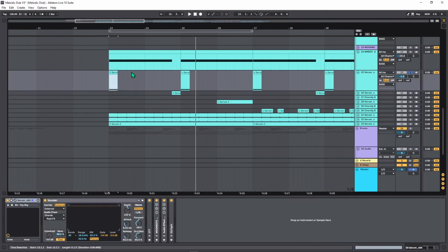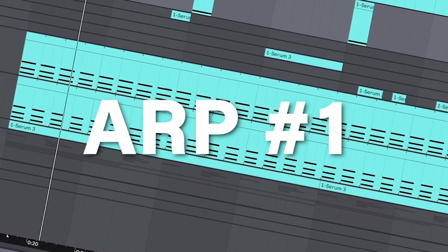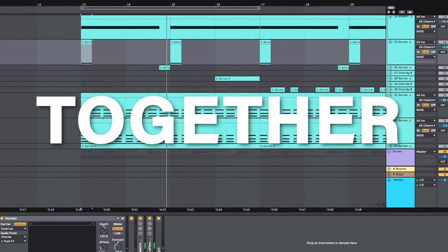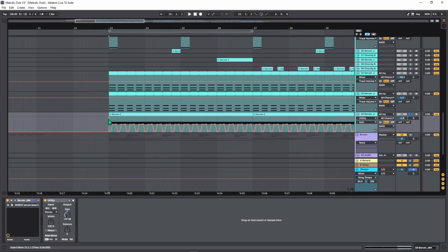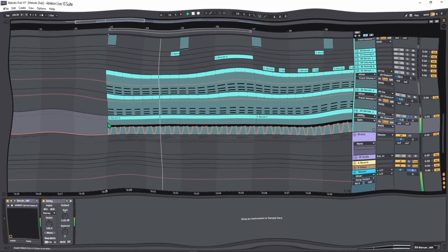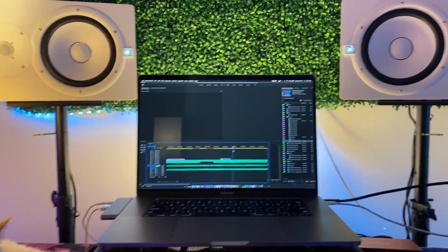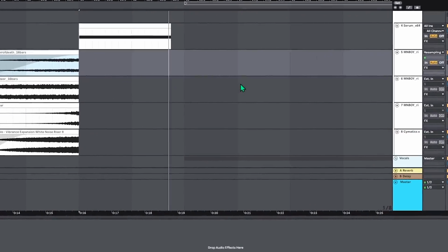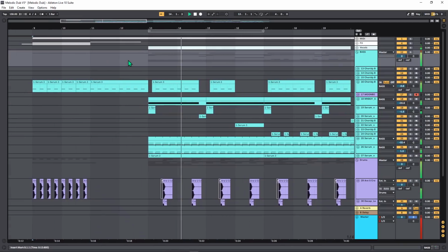I added a growl type bass in every downbeat. I added two different arps filling up the background spectrum, keeping the melodic feeling going throughout. A deep mid bass playing the root note constantly. A moving rhythm sub playing the root note. Some offbeat chants to give it that energy. Now all we need is some sound effects. And voila, let's listen to this freaking masterpiece.